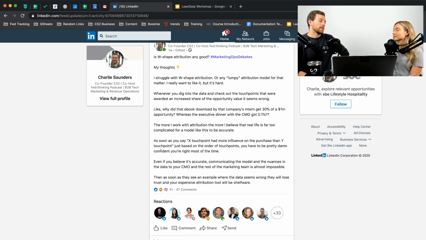Their VP of marketing or CMO is like, we've got to do attribution, and the marketing operations person puts it in, and we start digging into things, and we get this weird feeling. When we look at the data at a high level, it looks great. We can see how things are working. But as soon as you layer on that W-shaped model and start digging in, you think, okay, this touch point doesn't look right. Why did that touch point get this? And you start getting into the nitty gritty.